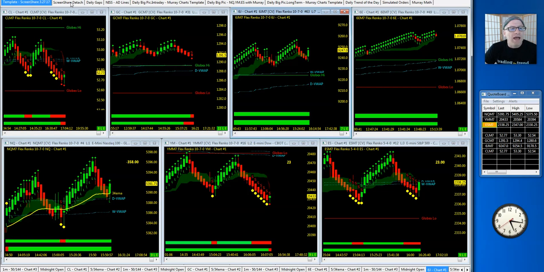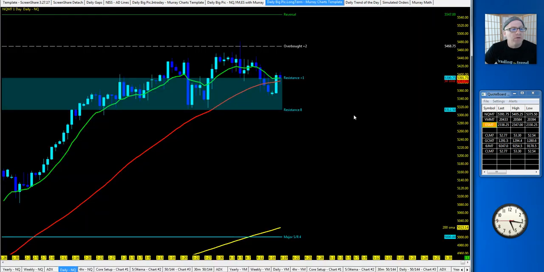All right, taking a look at the charts as we roll into tomorrow. Taking a look at the big picture, NQ still sitting on the daily here. Again, toying around with that 50, and that 200 MA is all the way downside. I'm not worried about that yet. Still holding at the MML highs here. We are 2 days of price action, still holding above at the high resistance on the daily, but we're not breaking down below the 50 or the 10 yet, so that's a good sign so far.